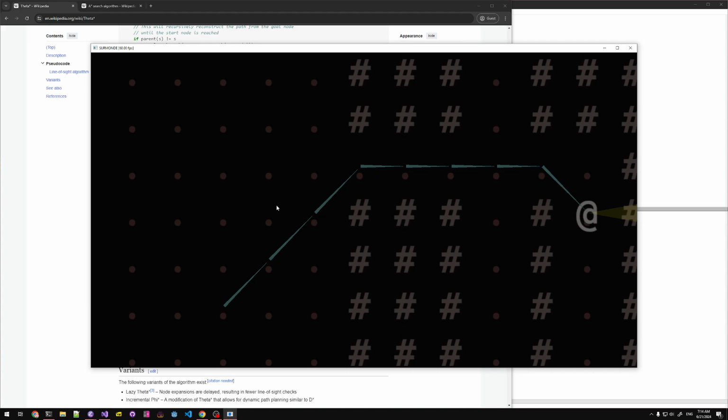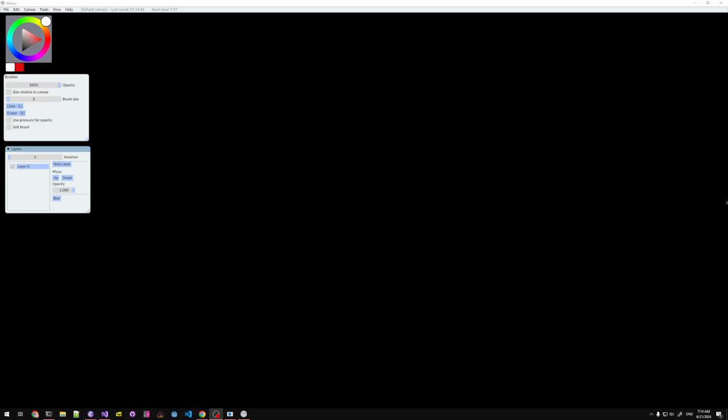So since we're tracing a line from target to target, we're tracing from middle of tile to middle of tile, right? So that's well defined. We can actually, let me draw this. So we'll have something like this.